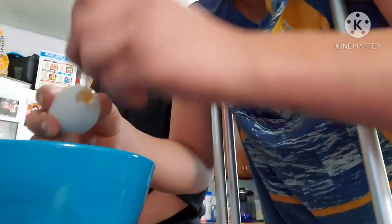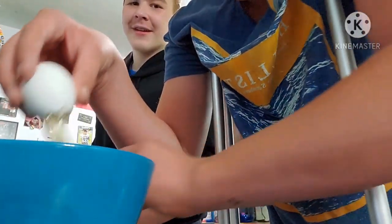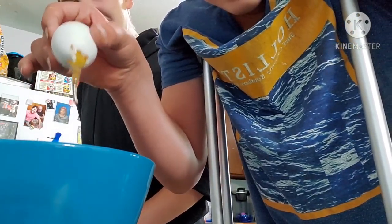Much harder than I thought. I was like, just... Want to get you a spoon? There we go. Look at all that. That's satisfying, actually. You got a big piece of eggshell off that. Here. Is it all going out?